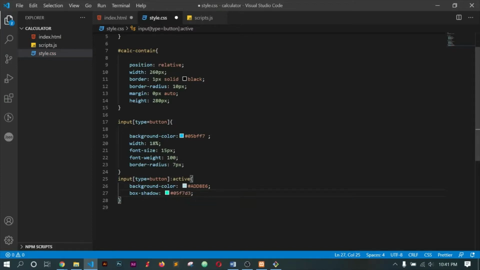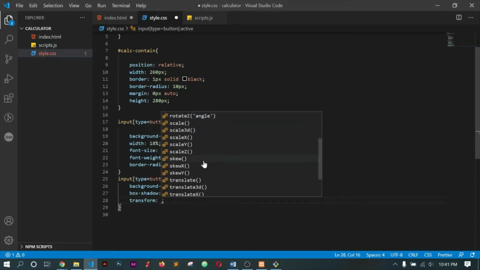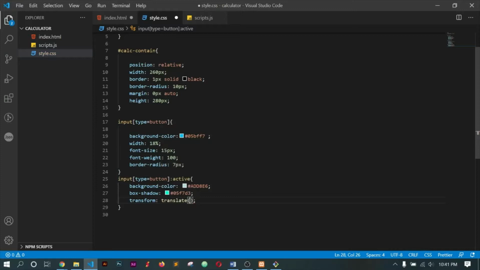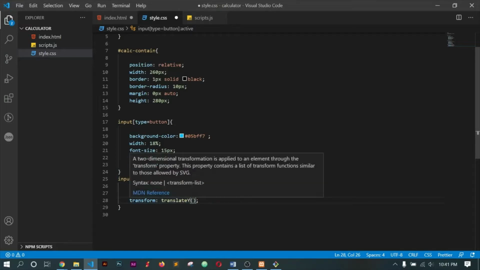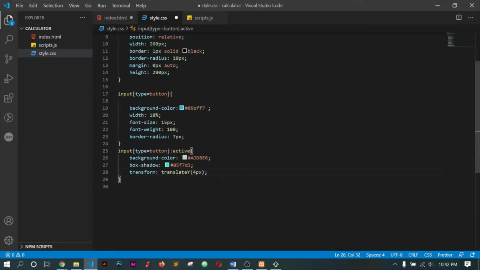Yeah, it will be different. And then transform, translate y, and we are done with active here.